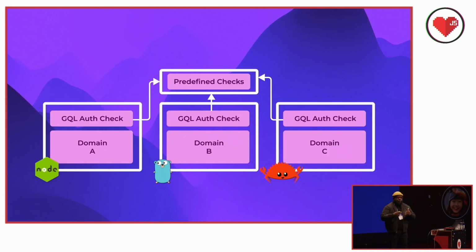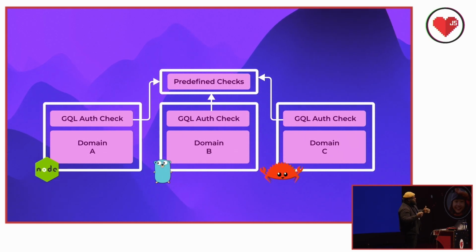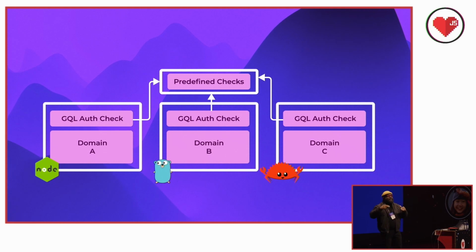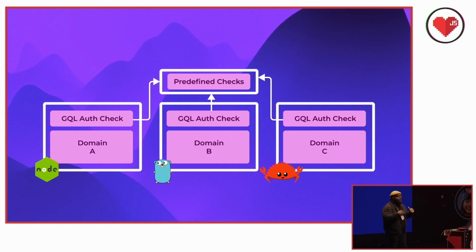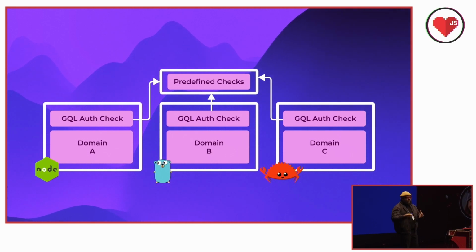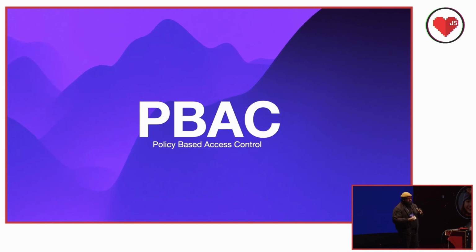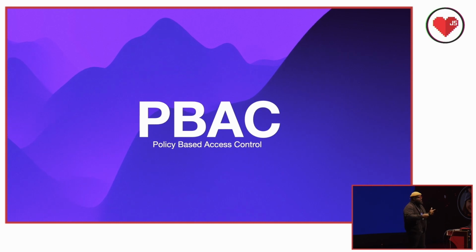And the reason why I want to approach this model is, as you have different services, you want to keep your auth check consistent across the different subgraphs. So you might want to extract your authorization server into a centralized location so that as you're increasing, you can minimize the complexity of needing to change or evolve your permission landscape. So that's great, but there's a few other things that help us centralize our permissions.